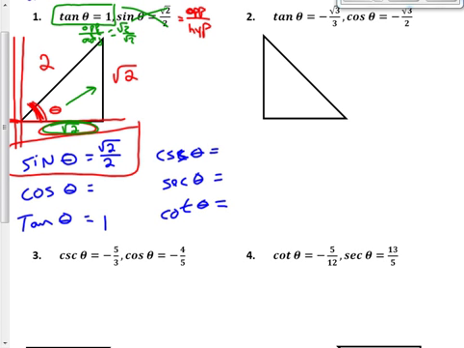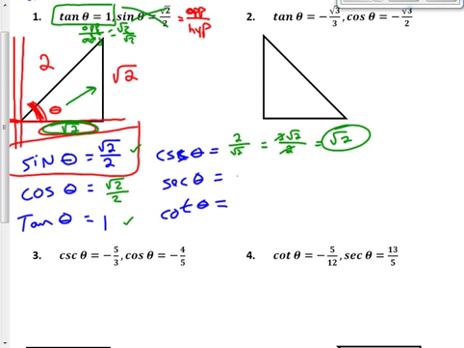So I've got the sine of theta is opposite over hypotenuse, square root of 2 over 2. That's good. The cosine of theta then is the square root of 2 over 2, adjacent over hypotenuse. Tangent is the square root of 2 over the square root of 2, which checks out to be 1, so that's good. The cosecant, I'm just doing reciprocals of these. So reciprocal of sine is 2 over the square root of 2, which I can't leave the square root of 2 in the bottom, so I multiply both top and bottom by that. Square root of 2 times the square root of 2 on the bottom gives me just 2. The 2's are going to reduce, and this answer for cosecant is just the square root of 2.